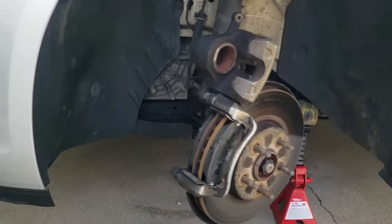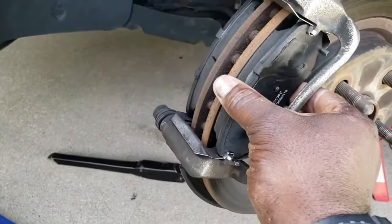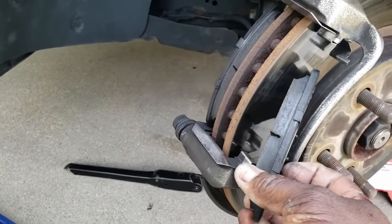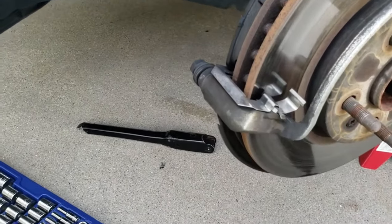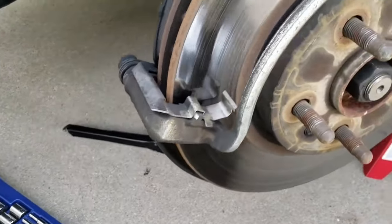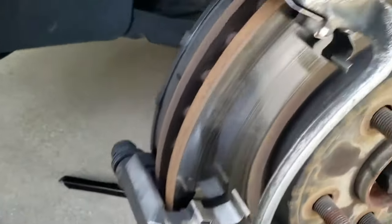So that's what we got. And now we can take out the pads. Just kind of wiggle them out. As you see, like I said, they're brand new pads. I'm looking at the rotor itself. I'll fix that. It's got some scorch marks.